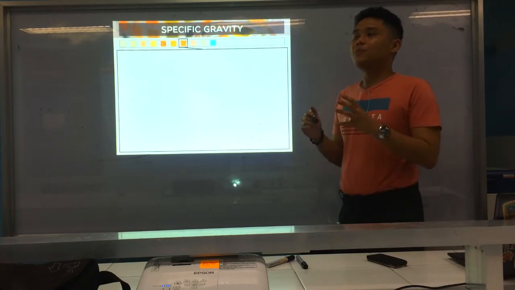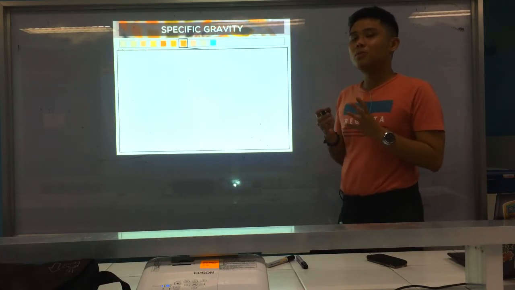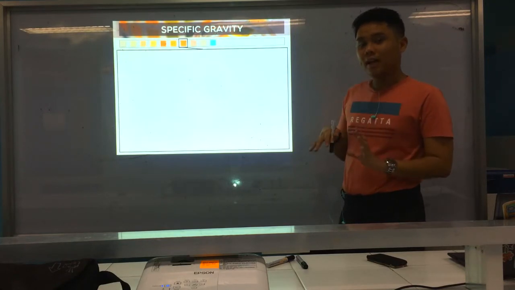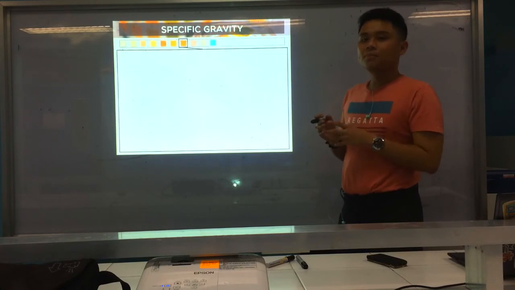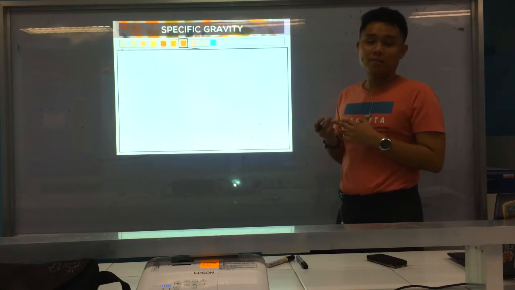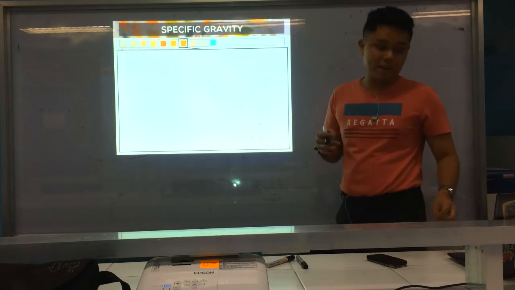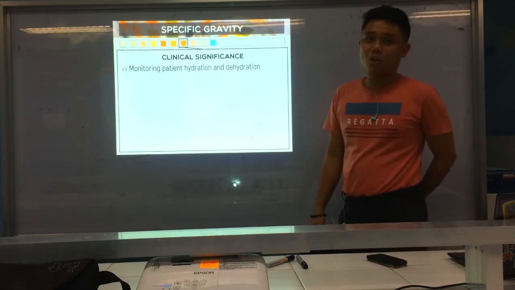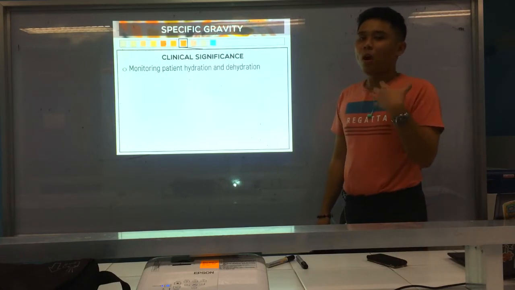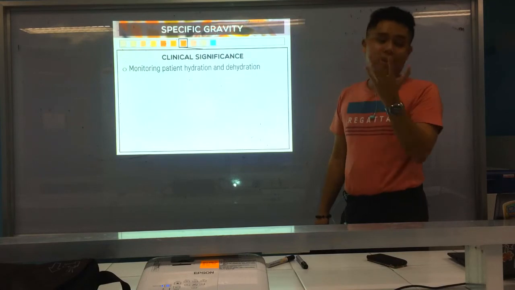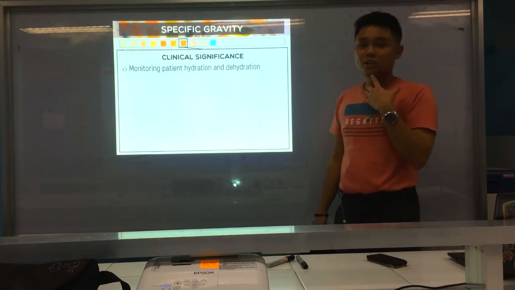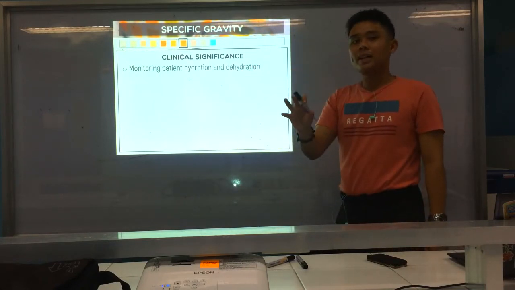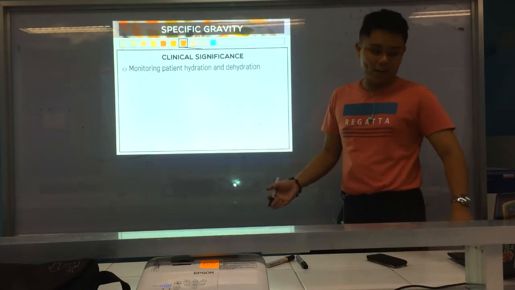So again, that's the point of specific gravity. Basically, you detect if ang kidneys kabalo ba siya mupili sa mga dapat i-retain o ma-release o ma-concentrate ba dyan sa mga naa sa glomerulus na filtrate. Now, for clinical significance, of course, you want to monitor patients' hydration and dehydration, because your spec grav is quite influenced by the body's state of hydration. So if your patient is well hydrated, your spec grav is quite low, diba? And if dehydrated, medyo concentrated yung specimen, therefore it's quite high, okay?